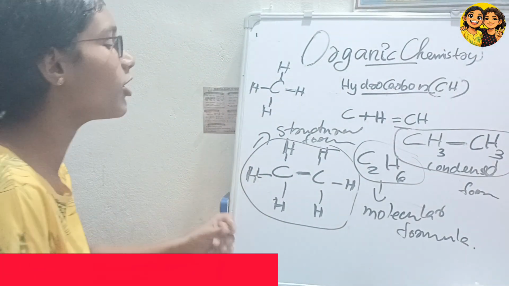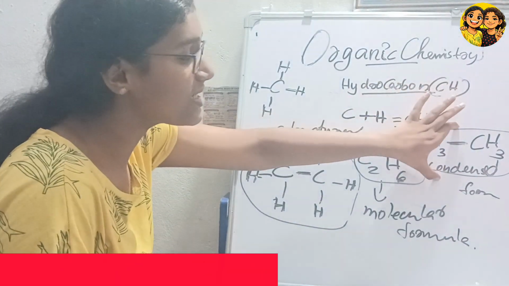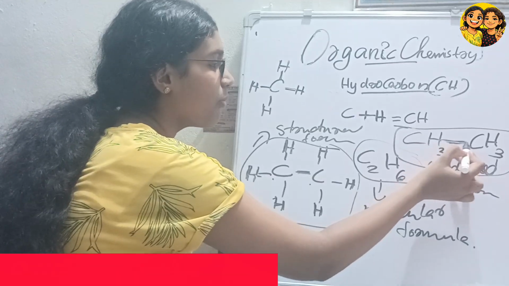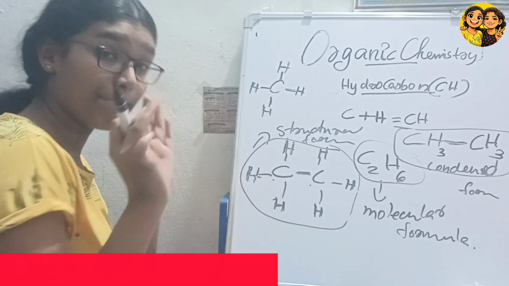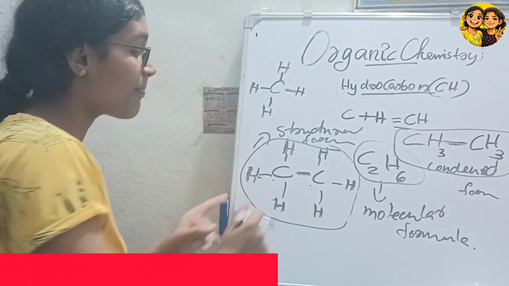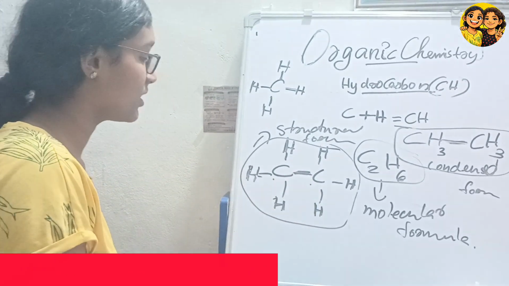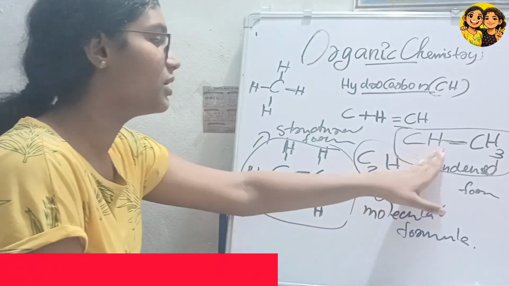And how do we write the structural formula of this? This is the structural formula. This is the condensed formula. How many carbons are there? What is the bond between them? And just write how many carbons are present, like this. Never include, this is not a hydrogen. So only what is written over here together is known as this formula.